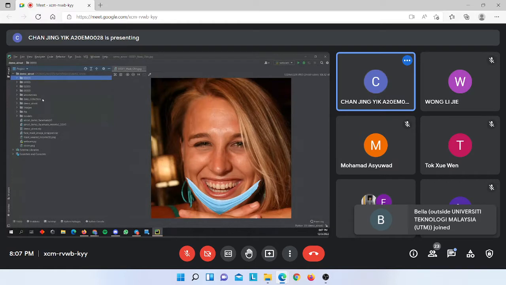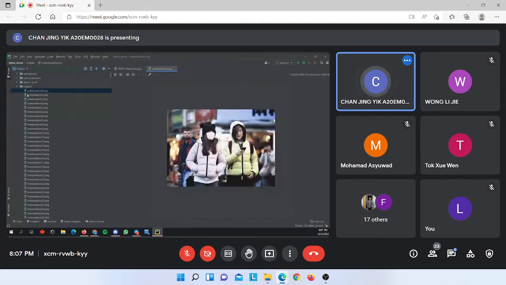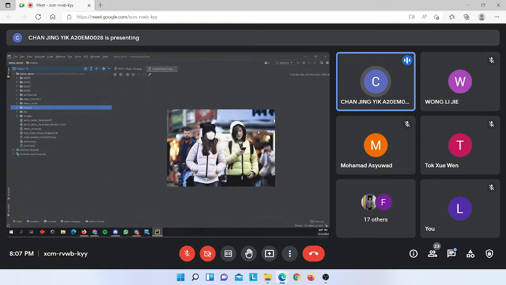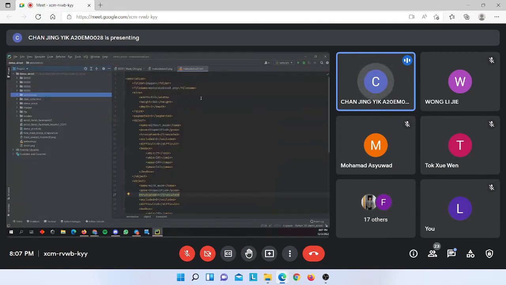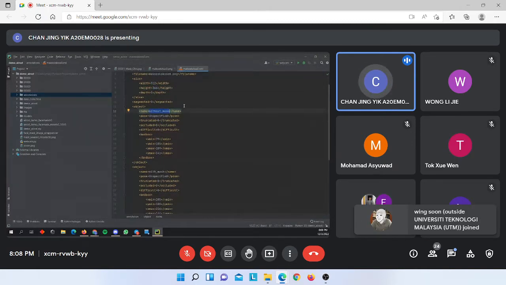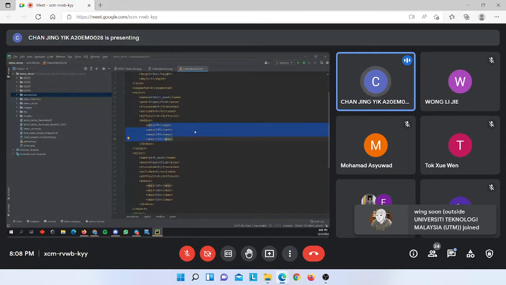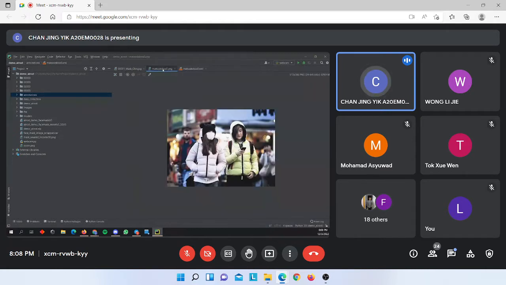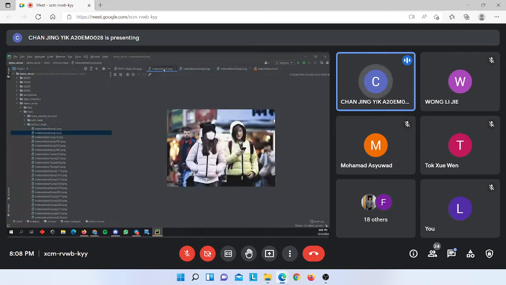Some of the images here are not cropped to the face. For example, this image has multiple people, either wearing masks or not, and they gave us this XML file which specifies the image file, the size of the image, whether they are wearing masks or not, and the coordinates, the boxes of the human faces. You can see here, without mask, so I presume it's this guy here. So it will crop out the face, and you can see it's train. Yeah, this guy.